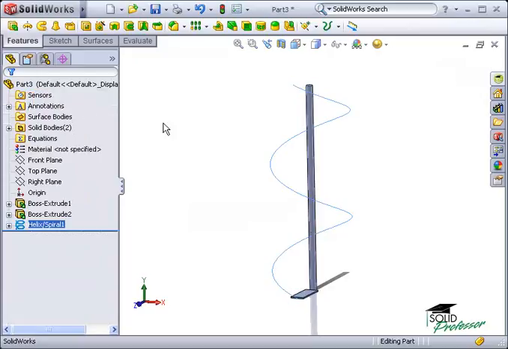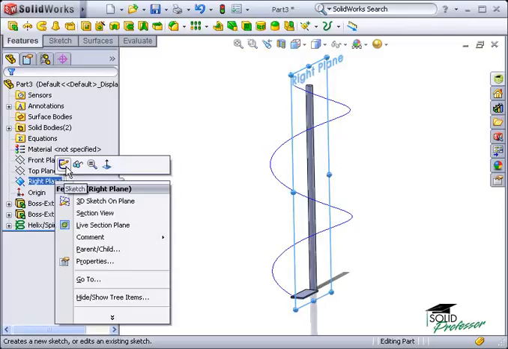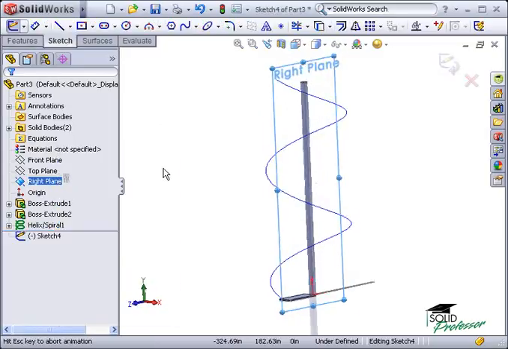To create the intersection curve, I'll first start a new sketch on the right plane and sketch a simple line that connects the helix to the cylinder.